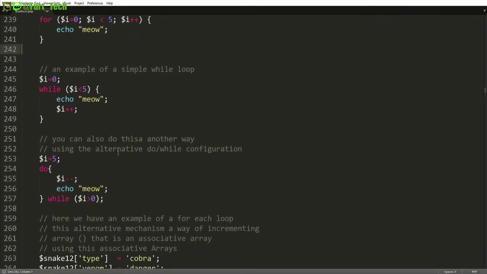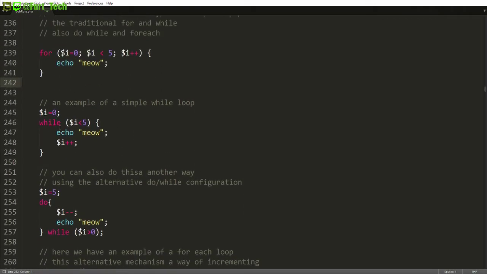Another way of looping is while loops. Basically, they do the same thing. You set an initial value. You say, is that initial value less or greater, or while it's equal to, or you give some conditional, and this while loop will just continue to run the code inside of it until this conditional statement becomes false, or becomes true. Whatever you set it to.